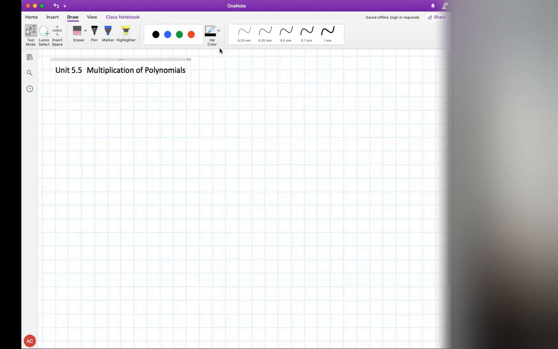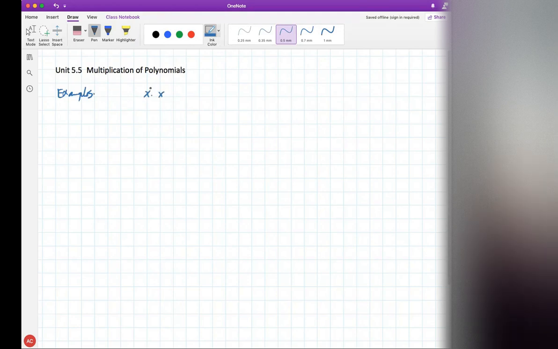Properties of exponents was the rule where you multiply two variables or more. So we saw this rule. This is the main one we're going to be using to multiply polynomials. What is this equal to again? A plus B.